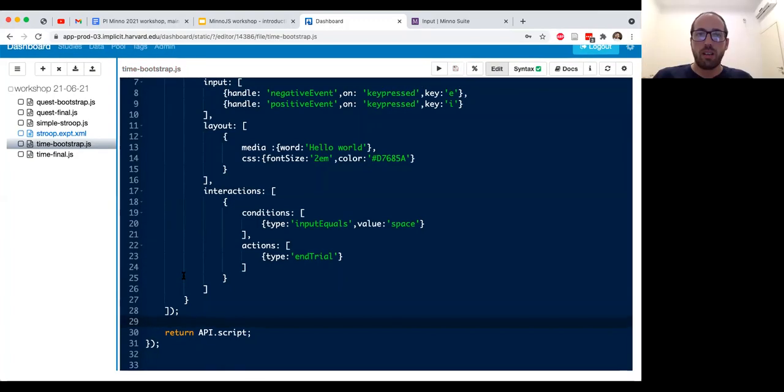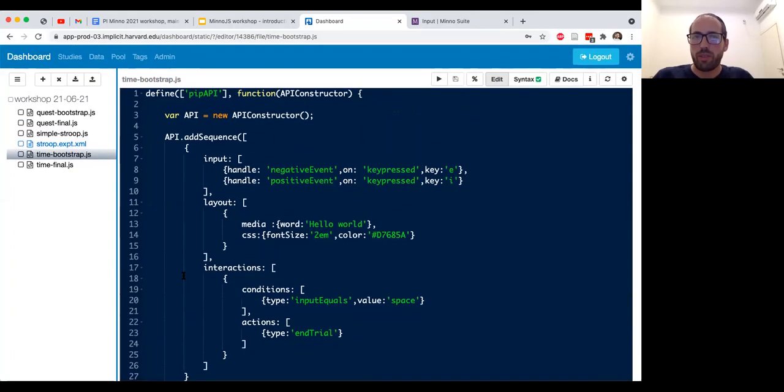You'll find other editors with different colors. What they do all have in common is that they mark the JavaScript variables. They don't know about Minno.js specific syntax.